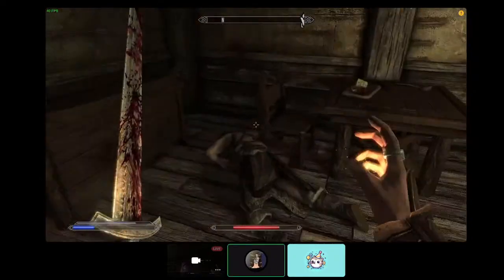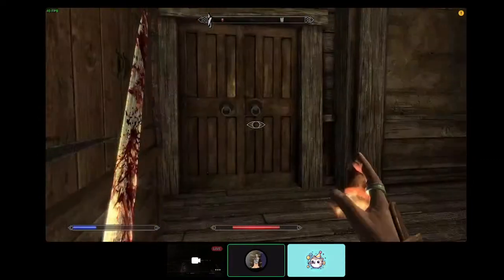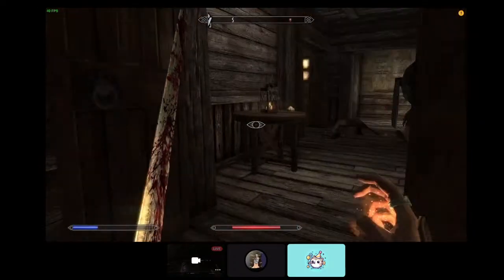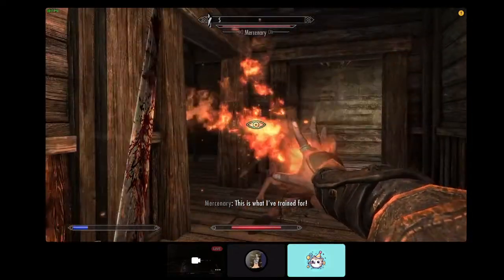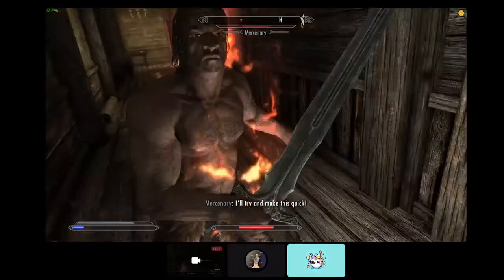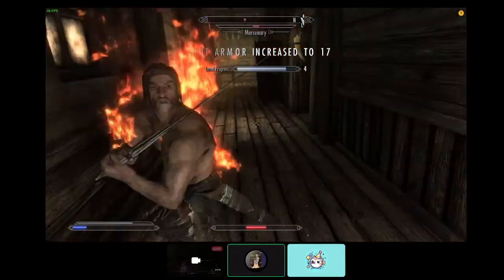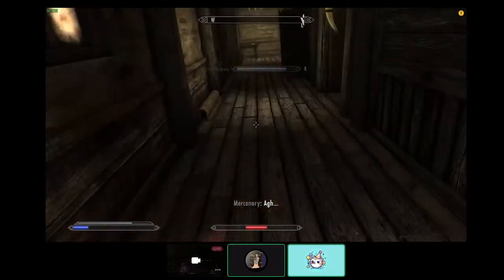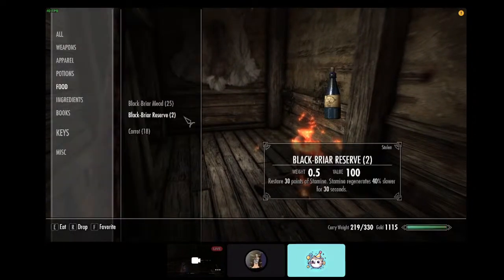I heard some of that. That was fun. You could hide his armor. Oh, there's another mercenary. Oh, no, he's running away. I'd recommend eating food or taking a potion right now. Or no, you might kill him before he... Okay, there you go. Now we eat food.